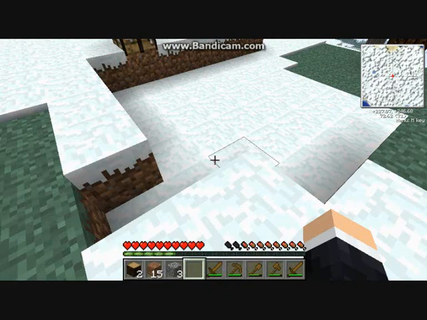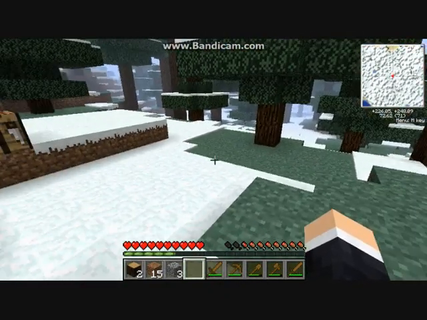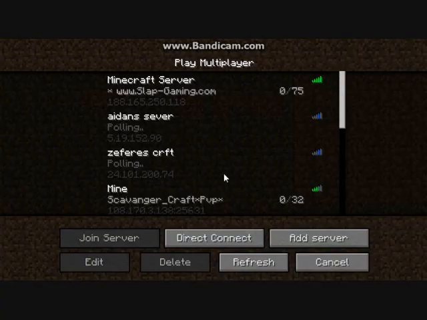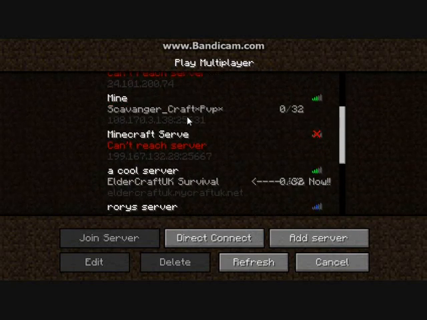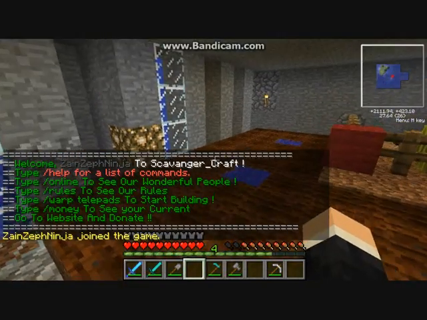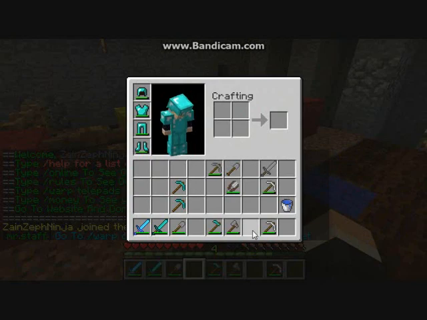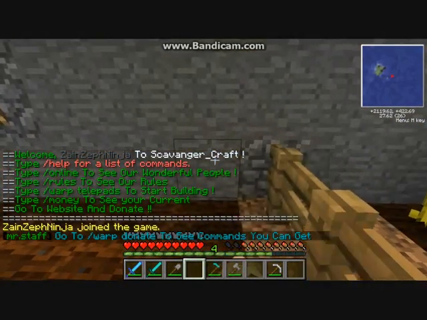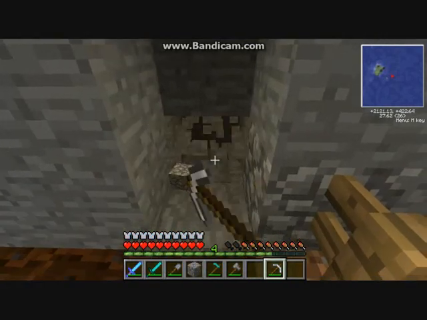Oh yeah guys, I forgot to mention that this also works on servers, so that's quite good. I'll show you one right now. Let's actually tab items. So if I click this, it'll go to the pickaxe. So yeah, it also works on servers, which is handy I guess.